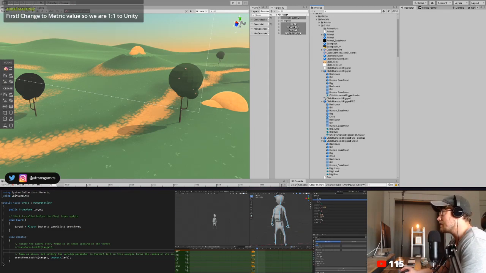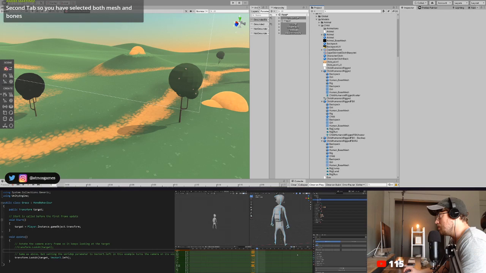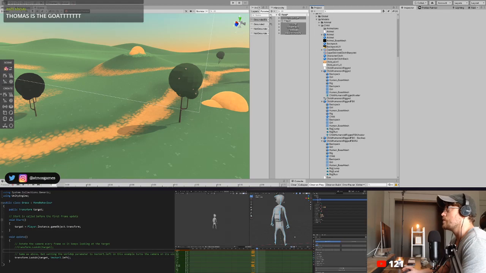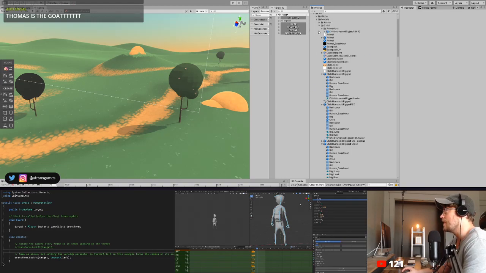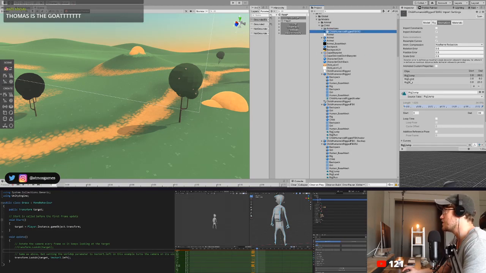Export FBX. Active collection. Bake animation. Man, it's frustrating. We're going to export it again. We're going to open up Unity. I just want to see if it's importing all the animations. It's not.